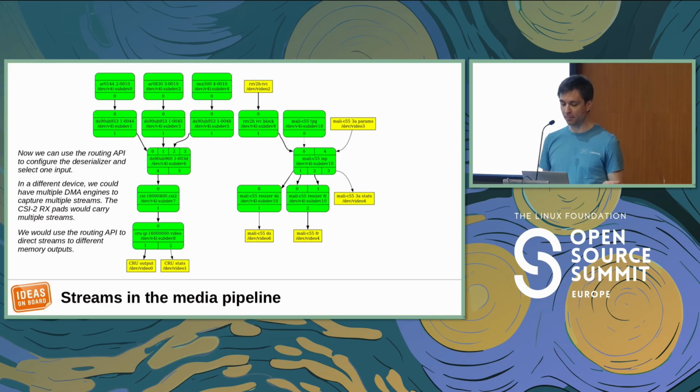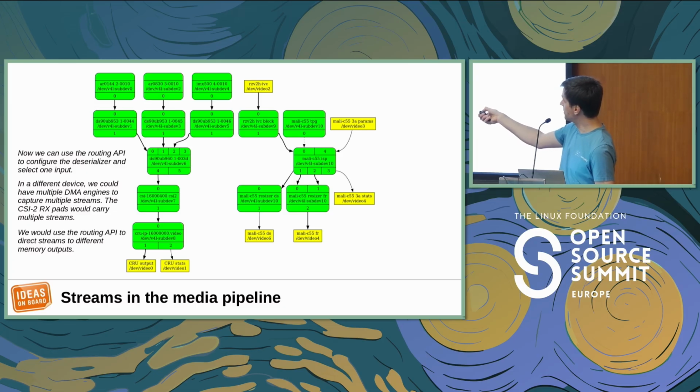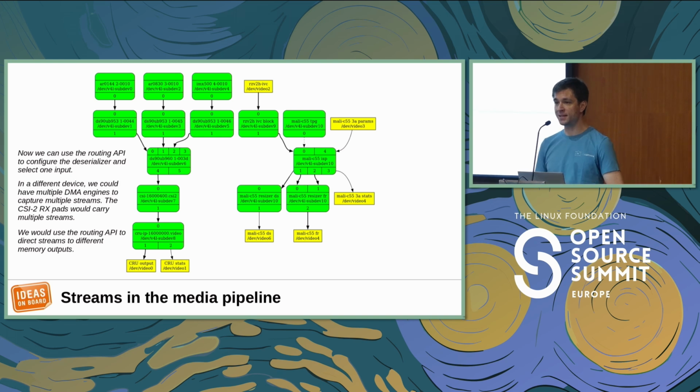And so streams in the media pipeline, what does it look like? Well, now I can explain what happens, for instance, in the deserializer over there. So that block here, you see, has 4 inputs. 3 of them are connected to different cameras. And that device has the ability to configure what camera stream goes where, to enable and disable them, to output all of them on the output CSI2 bus, or just block some of them and enable a single one. So using the routing API, you can now do that.